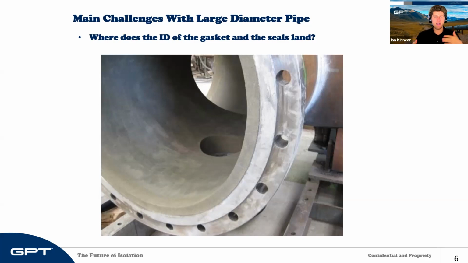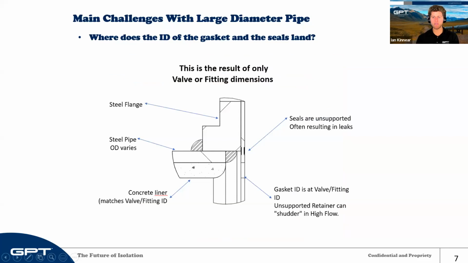So it's just something that knowing it up front and understanding that our seals need to land on a proper sealing surface. No matter what gasket goes in, you need its sealing elements to land on the sealing surface, right? As long as we know this and there's awareness to this, we can make a difference in this regard. And so for this to be done, we're always looking for the flange ID and not the pipe ID in these cases, where there's concrete lined pipe or these large diameter cases that we're looking at.